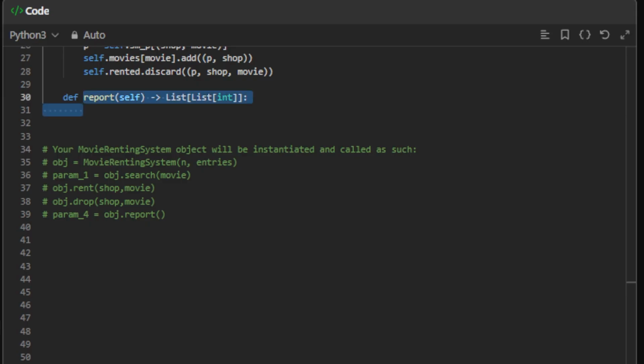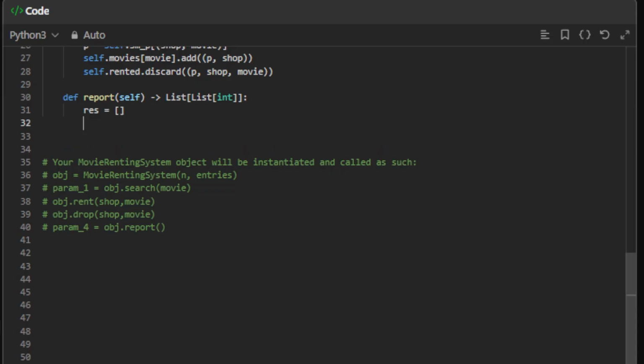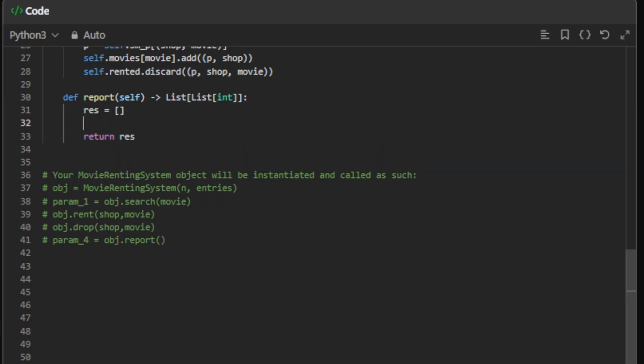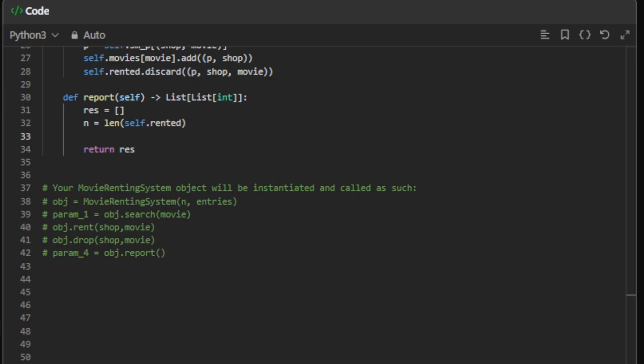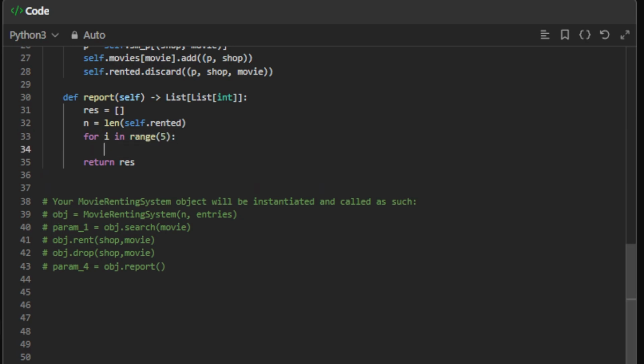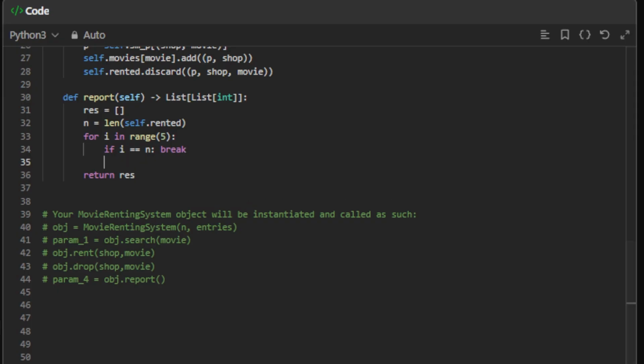Finally, we are building this method report. So we are doing something very similar as before. Result is an empty array. We need to return result, and here in between n is the length of self.rented. And for I in range 5, if I is equal to n, we just break the loop.